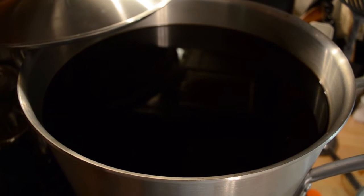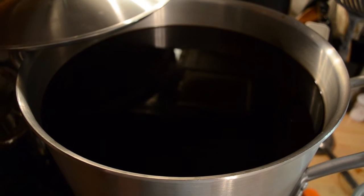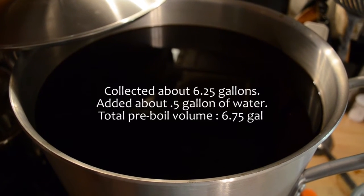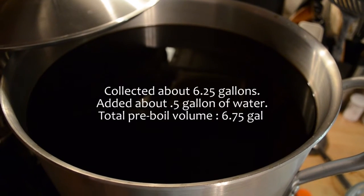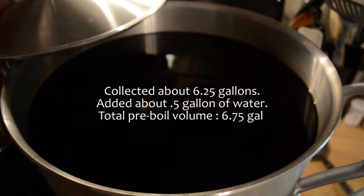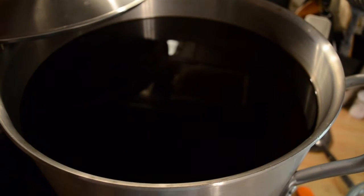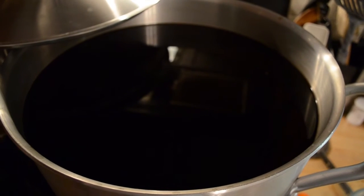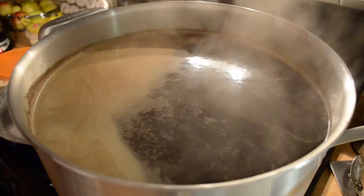Alright, I batch sparged three times to get about 6 1/4 gallons. I actually had to add about a half gallon more of actual water to this to get about 6.6 gallons of pre-boil wort. That's what I'm shooting for, because I expect about a gallon of it to boil off. So let's turn on the heat and get it boiling.